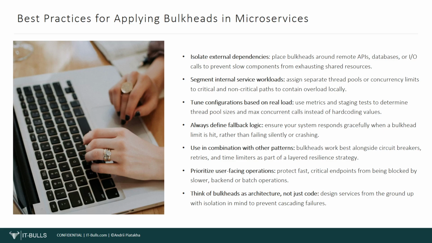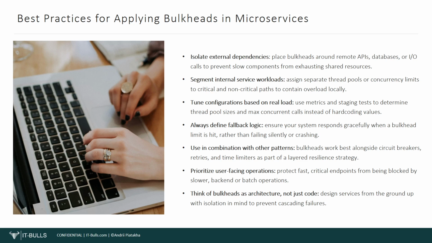The first and most important principle is to apply bulkheads around external dependencies. If your service is calling out to another system, a remote API, a database, or any input-output bound operation, that's where things are most likely to go wrong. By putting a bulkhead around those calls, you ensure that if that dependency becomes slow or unresponsive, it won't consume all your available threads or block other unrelated requests.